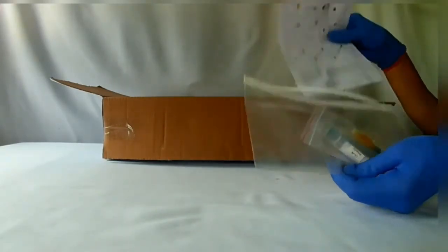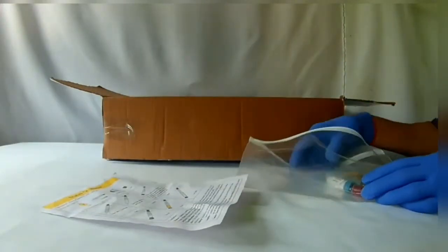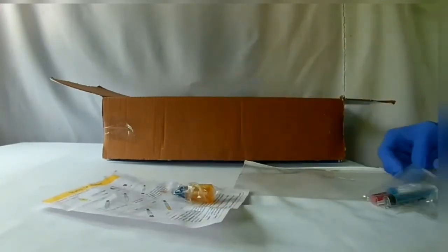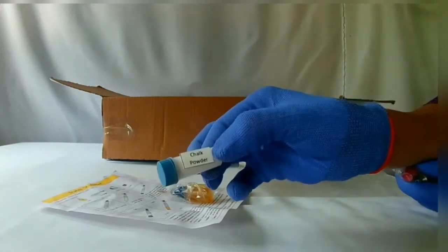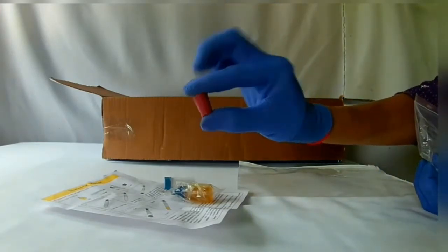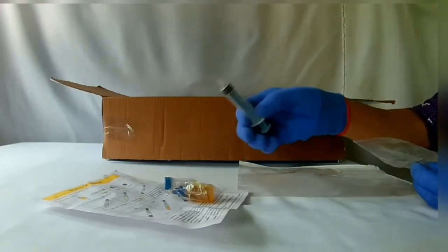this is states of matter, heat with precision steps, oil, chalk powder, cork, and a syringe.